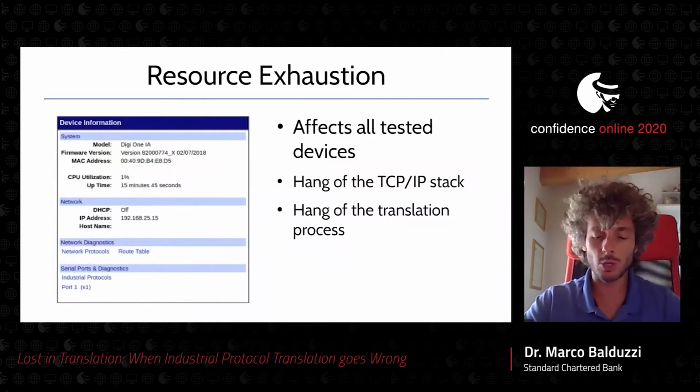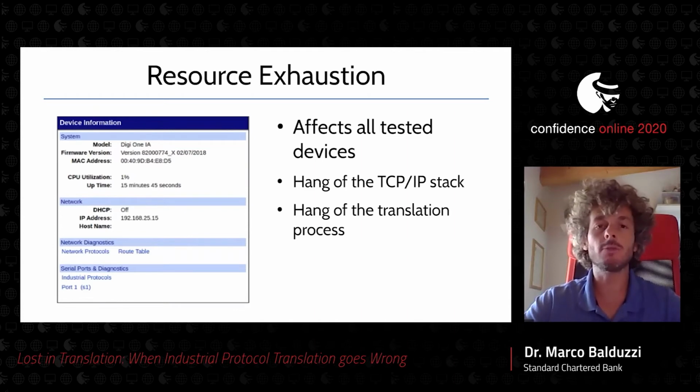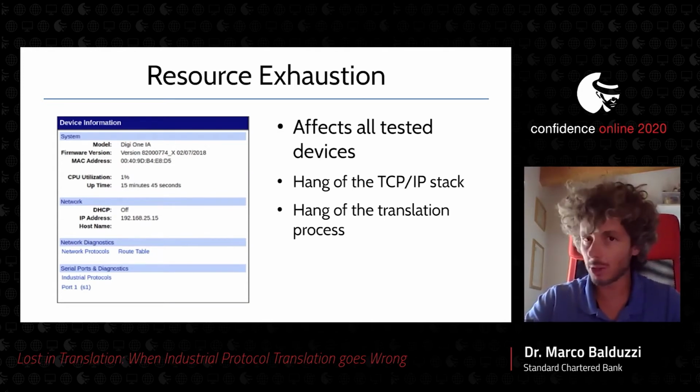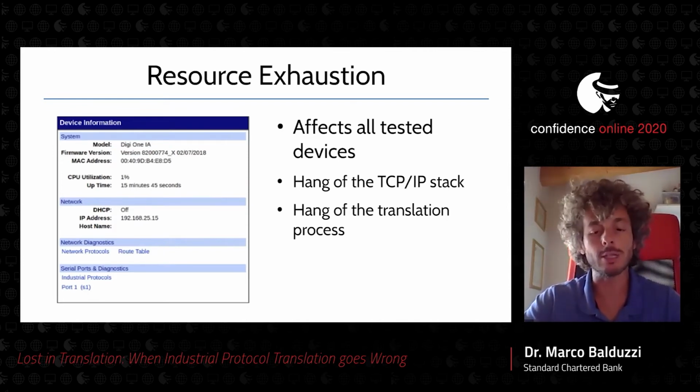This is the case in which the device might, for example, reboot, might hang, or might have problems on the TCP/IP stack. All the tested devices showed such a problem. So it was very easy for an attacker to block these devices, which means, for example, a ransom in a plant, because you can remotely, from anywhere in the control network, by just sending a few packets, block the device and block basically all the communication down to a field bus network.